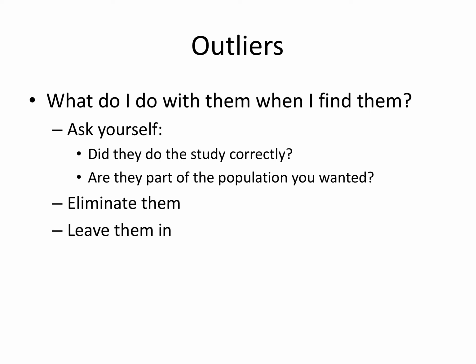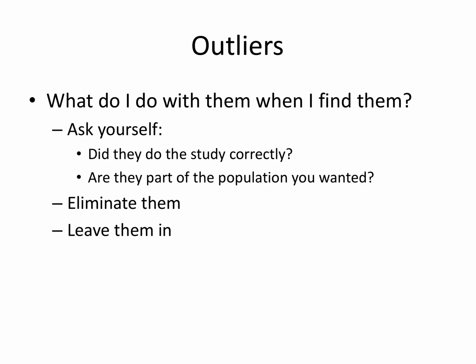So what do you do with these people that are outliers? So I'm an outlier, now what? So you have to ask yourself, did they do the study correctly? So if they did the study correctly, why are their scores so weird? Because we're making this cutoff where the likelihood of their data is less than 1%. Like they're really, really odd. So are they part of the group of people that you're really wanting to test? Did they really do the study correctly? I mean, I deal with the science of freshmen, and so I know they probably didn't do it correctly, or they're just screwing around. So you kind of have to decide how you feel about the way the data looks.